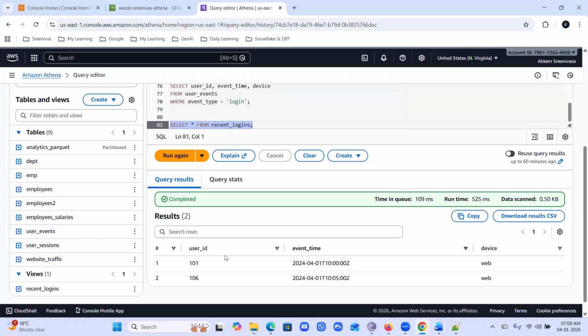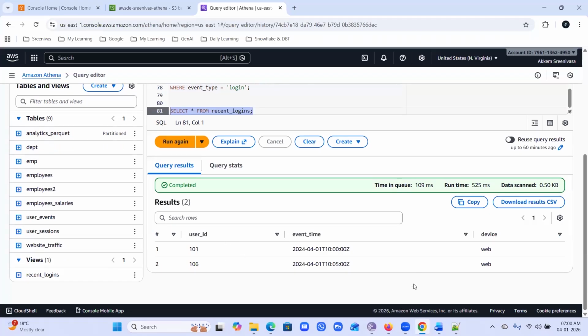So they are getting only who logged in. But we are not exposing all columns. We exposed only a few columns. So whatever our downstream expects, in the same format, we created a view and gave the view to downstream.